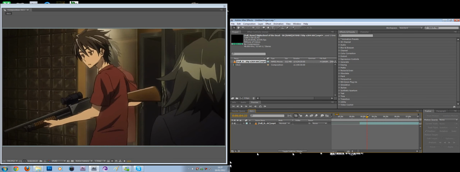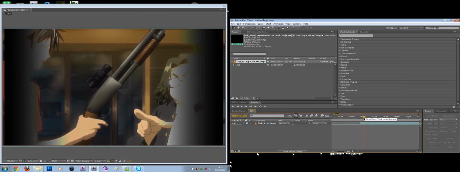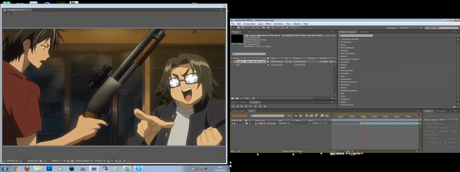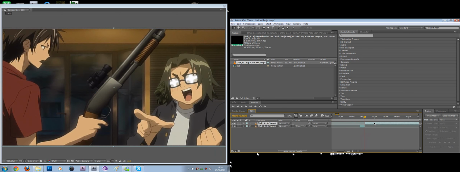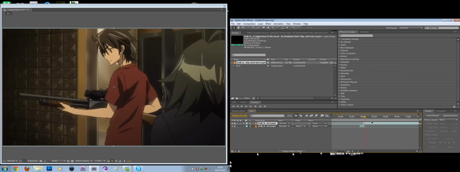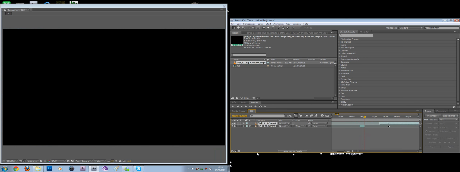Zoom in again. I don't quite know why my sides are doing this, but you know what, I really don't care. So again, Control D, move this across. We're going to need this for later on. If you know there's something in the clip you're going to need later on, move it to the side a little. Drag this all the way here to the very bottom. Of course, this is where zooming in really helps. This lets you get down to the precise frame. There, frame.